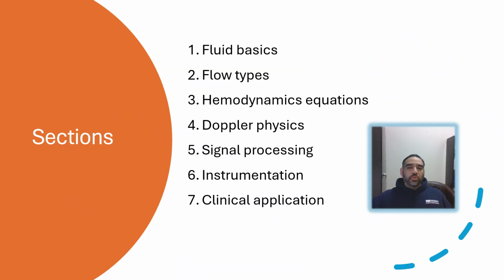So now that we've worked through instrumentation, again, we took a step back, we looked at the full progression of phases. So let's do this all over again. All right, so we began with fluid basics, building an understanding of what blood is and what allows it to move. Then we explored flow types. We were identifying the different velocity patterns within a vessel. After that, we moved into the hemodynamics, where physics explained those patterns mathematically, connecting pressure, resistance, radius, and flow. Then next came Doppler fundamentals, where motion became frequency shift to the Doppler effect and the Doppler equation.